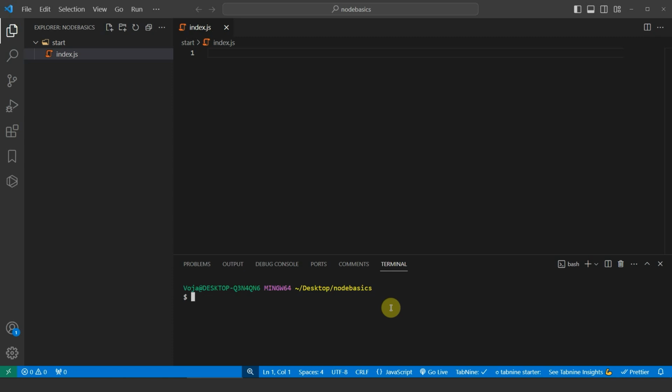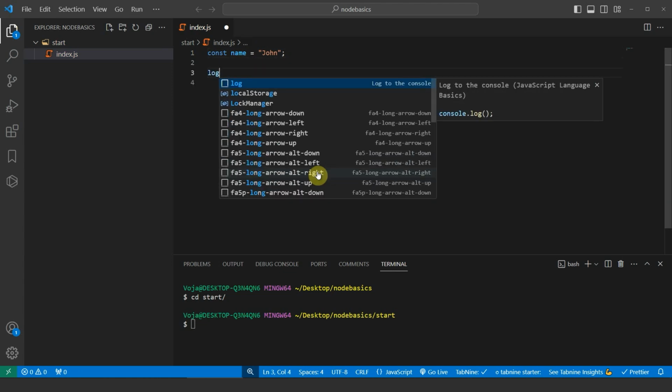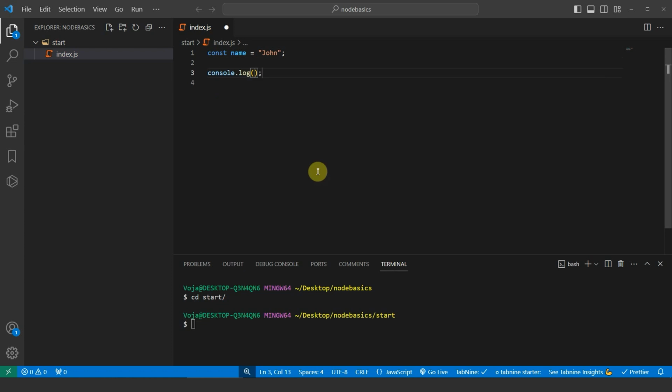So now the first thing is to actually get into the start folder. So right here I'm gonna say cd, and if I just type s and tab, it's gonna tell me what I can use. So start, enter, and there we go. Okay, and now here in index, if I say for example const name is equal to John, let's say, Shift Alt F to format that, and then if I console log that name, I can actually run this script via Node here.